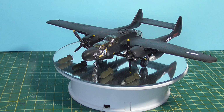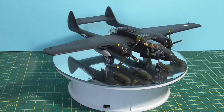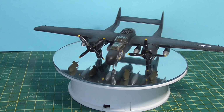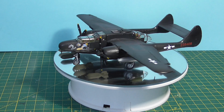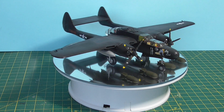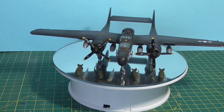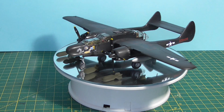So I've modelled the aeroplane. I'll just set off the turntable. It was flown by the 548th Night Fighter Squadron, the United States Army Air Force, at Shima Island, Okinawa, Japan, 1945. I put on the registration number for the actual aircraft because if you read the instructions, Roy Cross's artwork depicts the other serial number, which they thought at the time was correct, but it's not. So my model's now got the correct serial number on it.